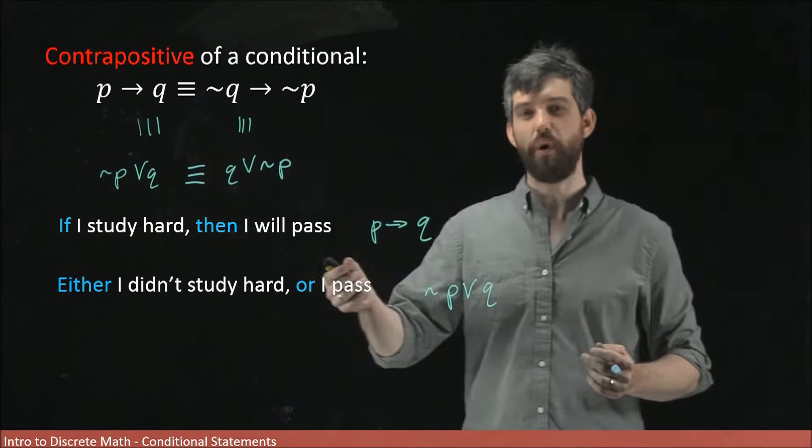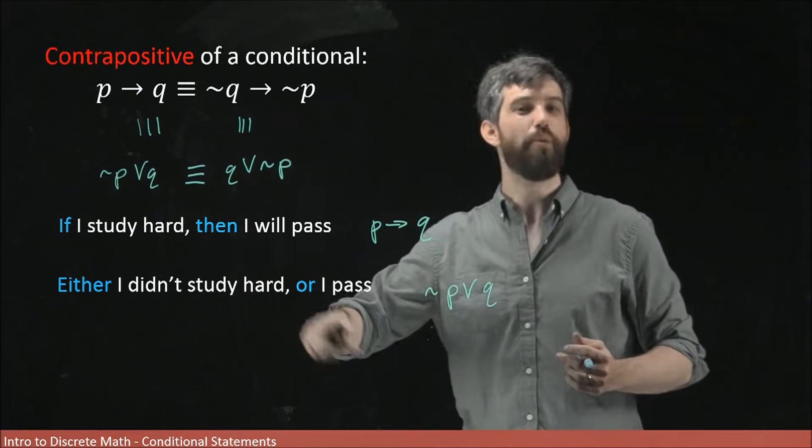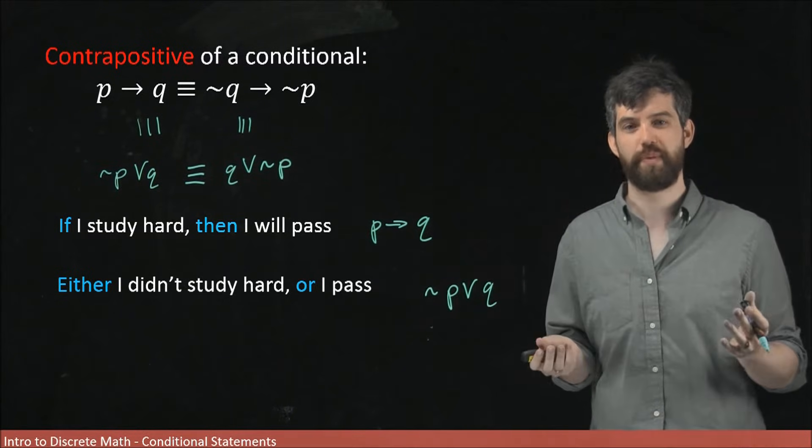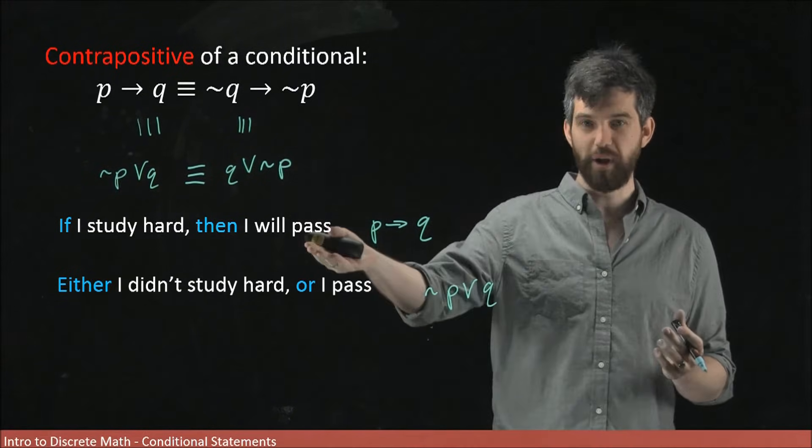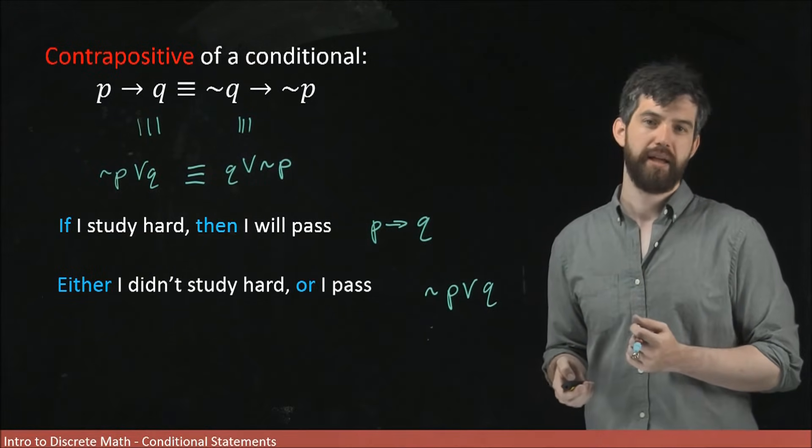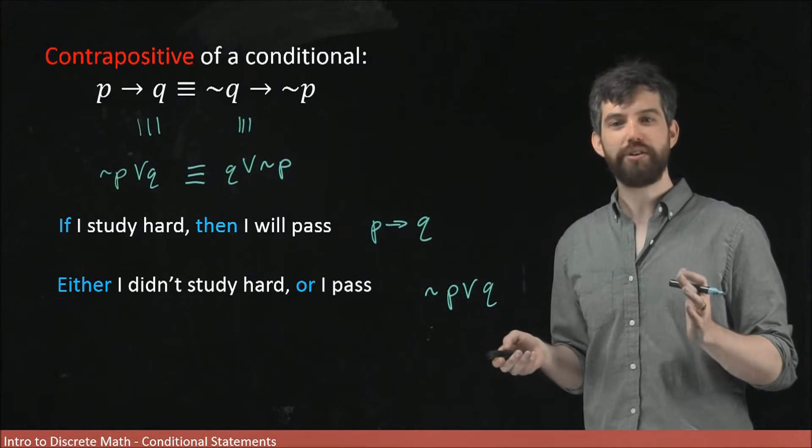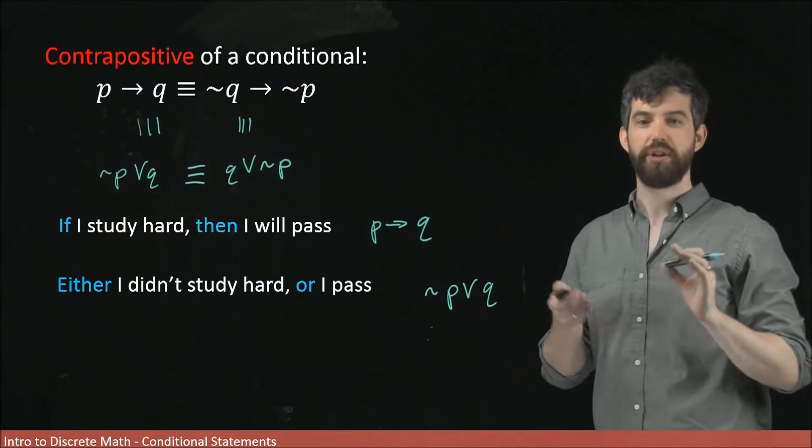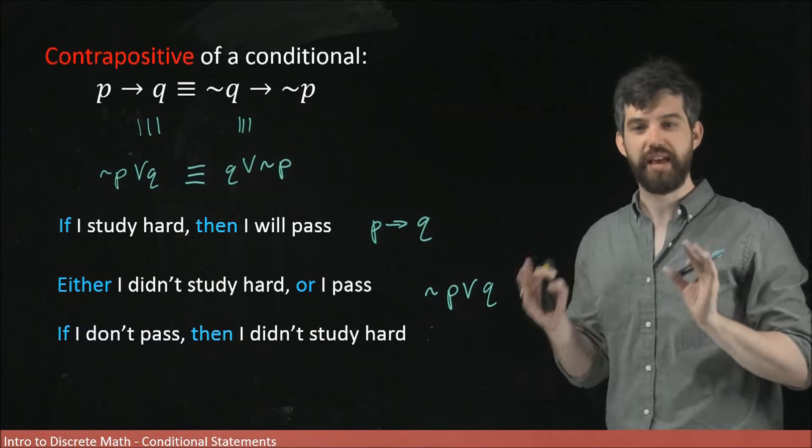I'm just going to always rewrite my statements in a way that makes sense in English. But I don't mean anything different about them from a logical perspective. I'm still going to say I will pass and I pass are both the statement Q in my mind. So next up, I want to try to investigate this side of this conditional. The not Q implies not P. And I'm going to claim it's this.